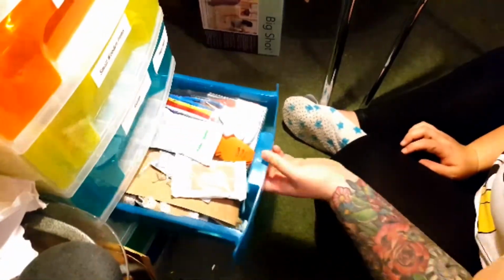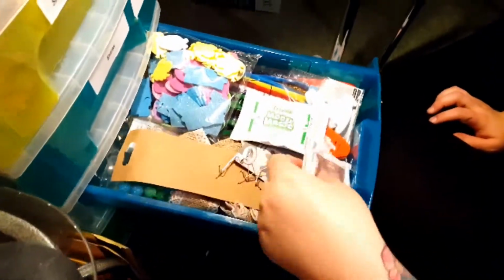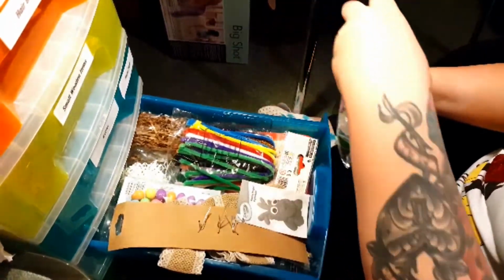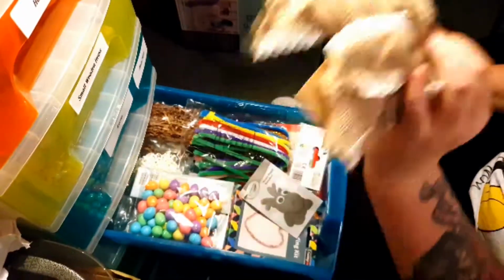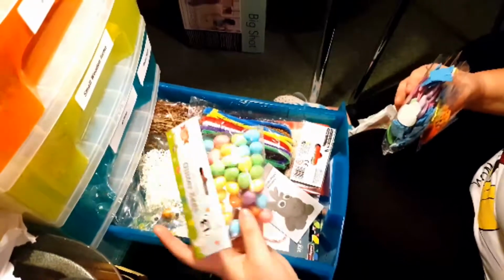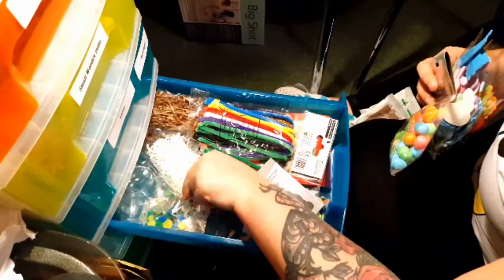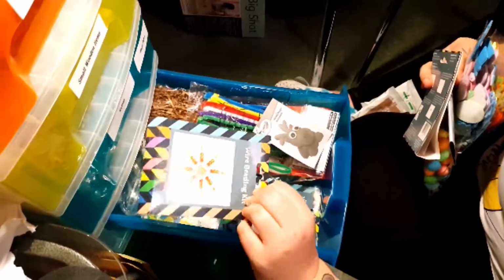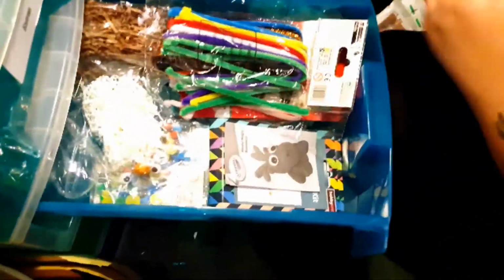Next one down is seasonal embellishments, which I should probably just pack away somewhere. So there's a lot of Easter. I was a bit late on the Easter front, so I didn't really manage to do anything for that other than the Easter egg holders that we had. I've got some of these decorations. Then I've got some more Easter. I love these. I'm going to try and use these for something else. There's some baubles at the back too. A lot of these things which I picked up from Hobbycraft, which I wanted to use on something. And then there's some Christmas ones there as well.